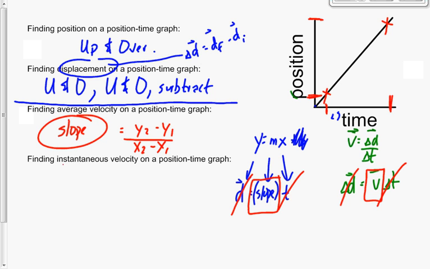What do you think this means? The instantaneous velocity. It's the velocity right now, or right now, or right now. It's the velocity at one specific moment in time. Now, if it's a constant velocity, if it's a straight line, and therefore a constant velocity, then the instantaneous velocity will be the same as the average.